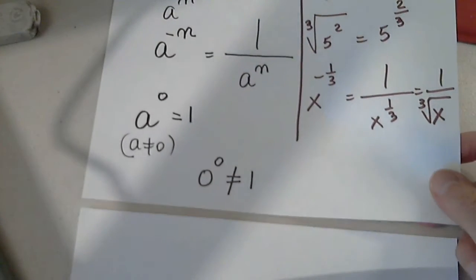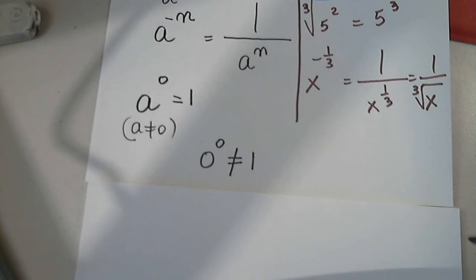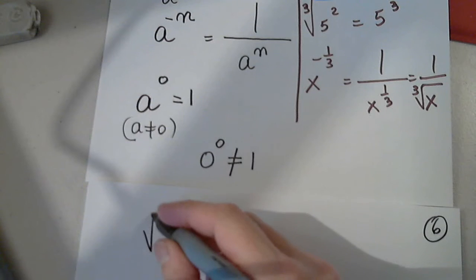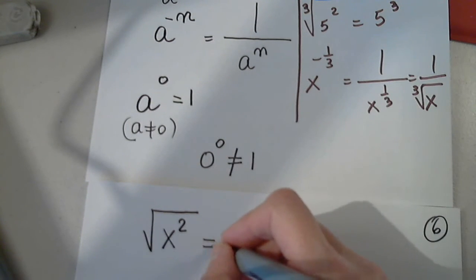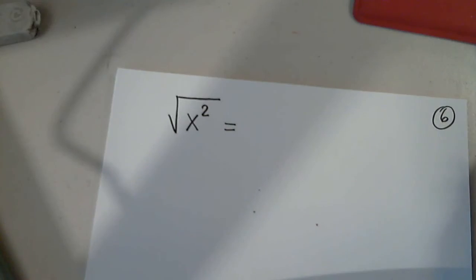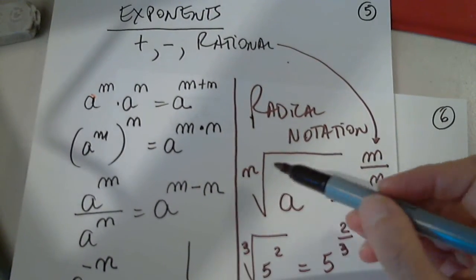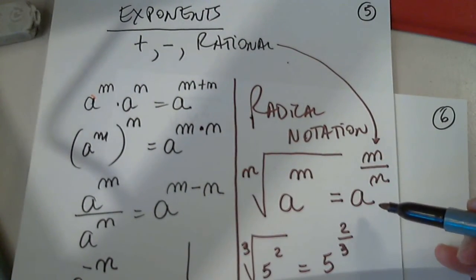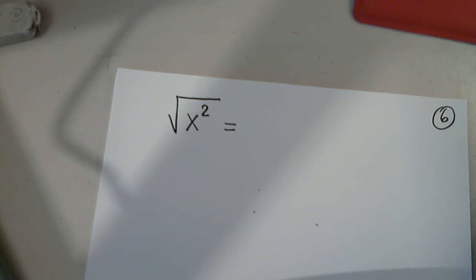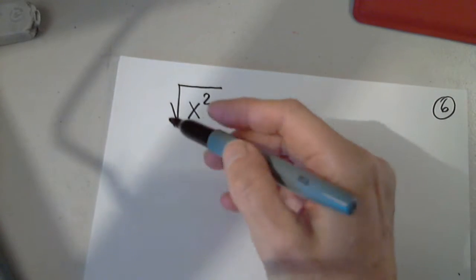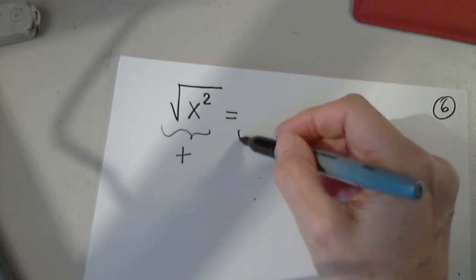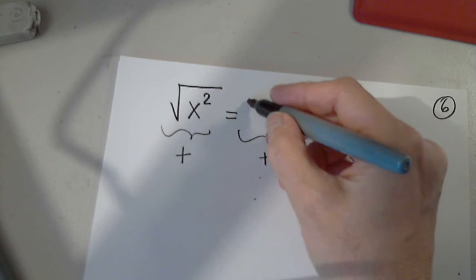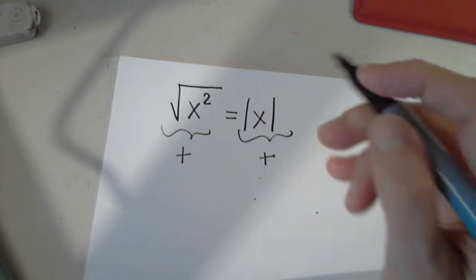Maybe there is one other thing that I'd like to add here. I don't remember if I did this with you already. The square root of x squared. You could say, yeah, that's easy. It's x, 2 over 2, you just showed us. If this is 2 and this is 2, this is a. The answer is not so fast. Because remember, this quantity has to always be positive as the answer, right here, positive. So then it has to be the absolute value of x.